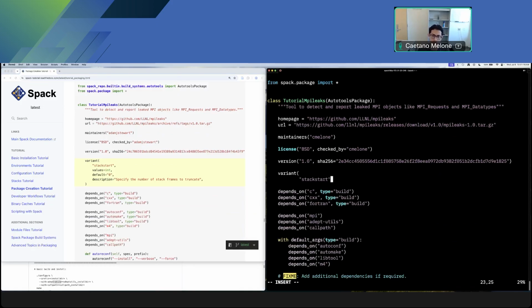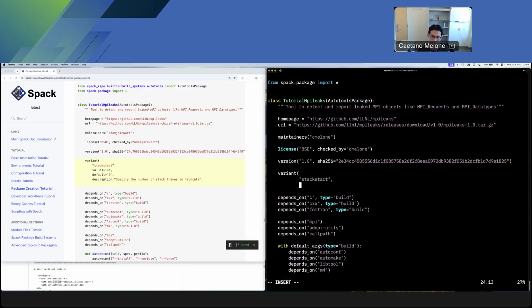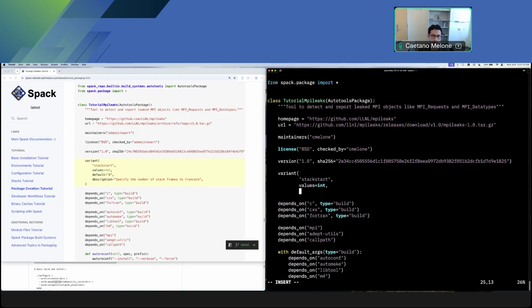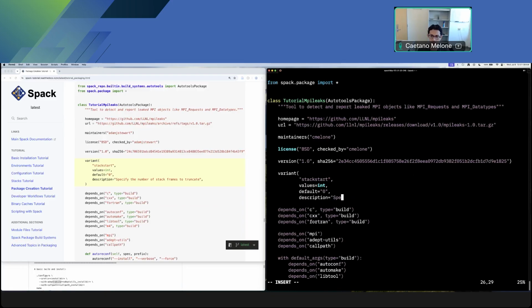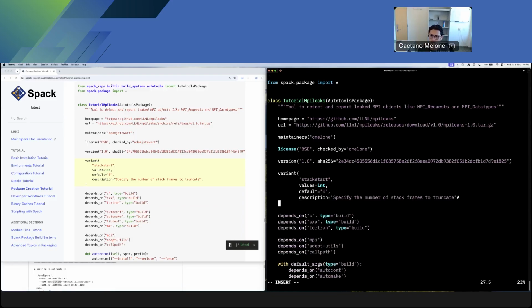Just to keep it simple, we'll do one variant for both the C and Fortran options. And then we'll make it an integer, and then we'll make the default 0. And notice that we're making the default a string. And then the description, we'll say specify the number of stack frames to truncate. And then we'll close this out.